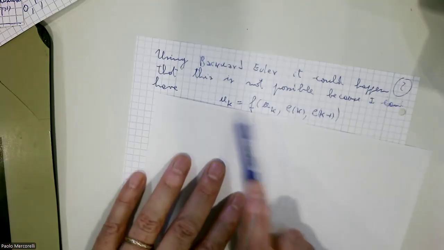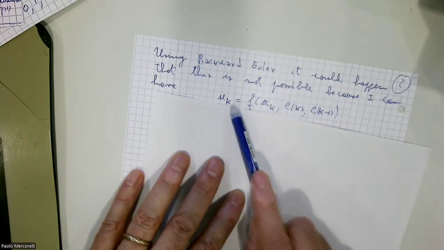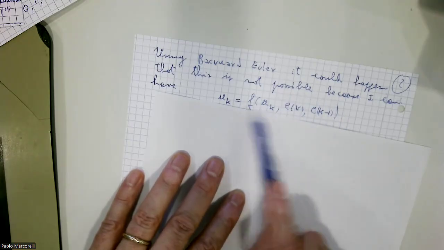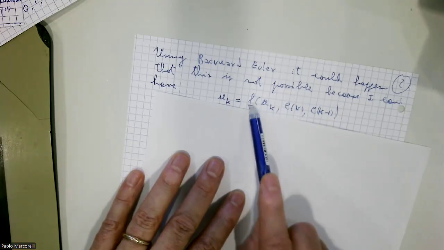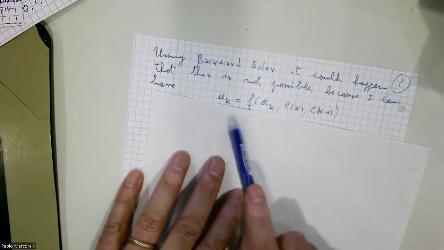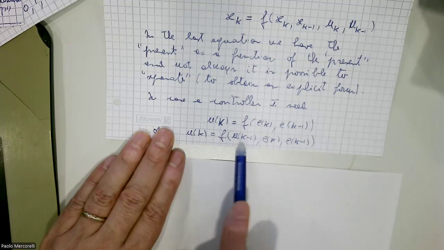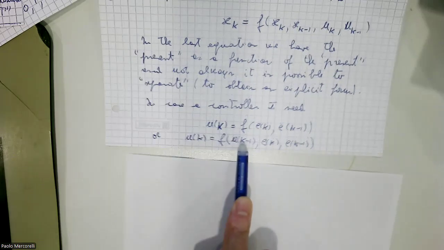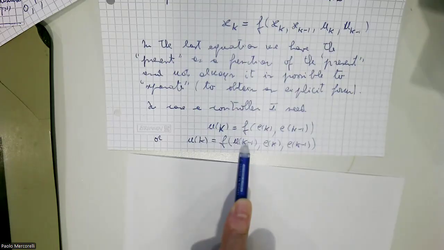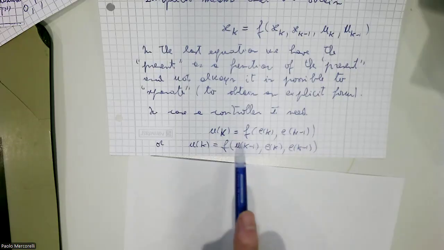we have this here. This means in order to obtain U of k as a function of the input, U of k is a function of the E, we must be able to explicit this. But if F is complex, arctangent over U of k, we cannot obtain U of k as the function of the input. Here is already U of k as a function of the input because U of k minus 1 could be used as an input. I don't know if it's clear that U of k minus 1 is something which I saved. This I can use for the input.